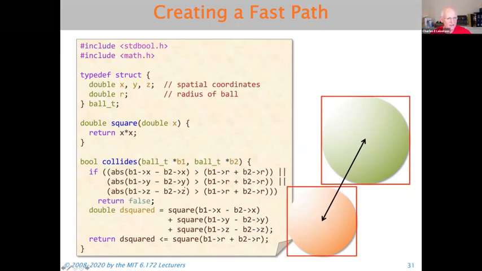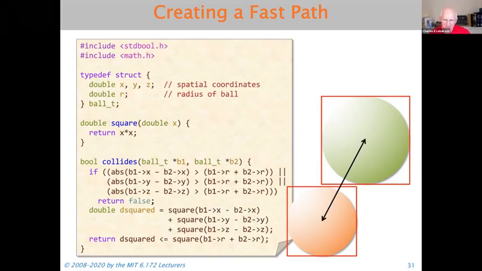What we do is the fast path is to just look at the absolute value of the difference of the x coordinates and compare that to the two radii, versus the absolute value of the next, etc. And if any of those ends up true, before I even have to go squaring and stuff like that, I can fail out very quickly and return false. And if it turns out that none of those apply, well, then I go and do the more careful calculation to return the actual answer.